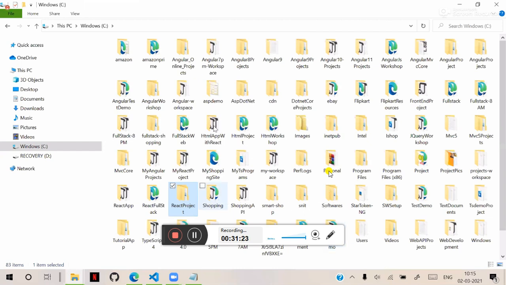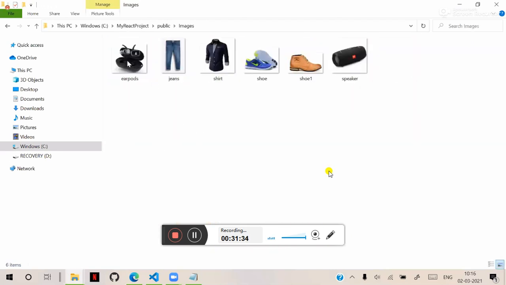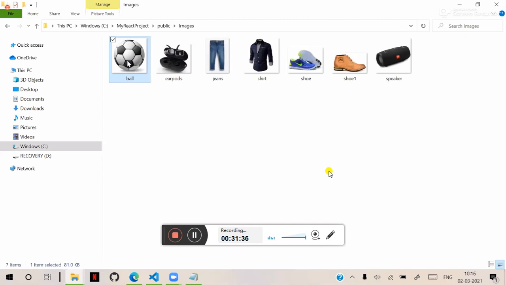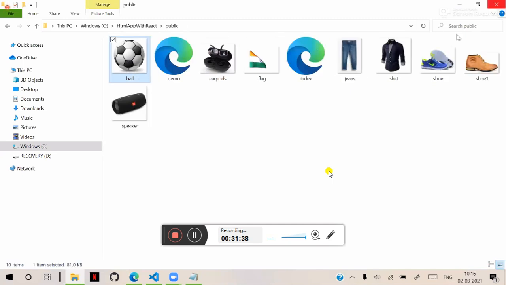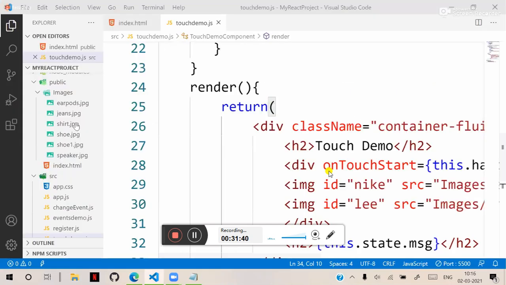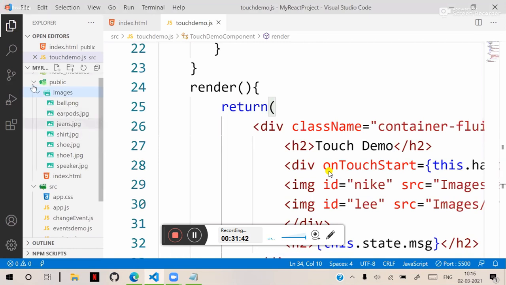There is a ball image. I will copy that and paste it here. The ball is a PNG file.